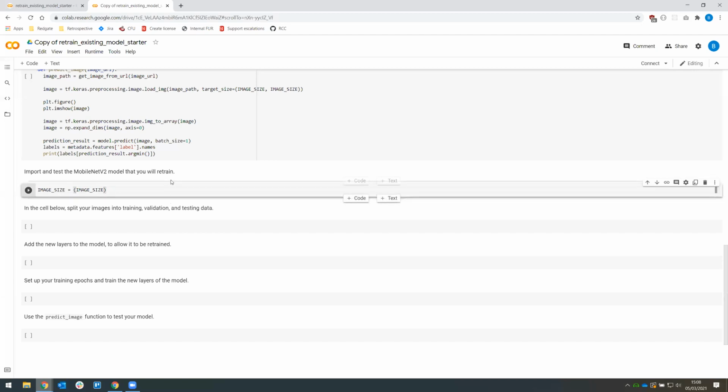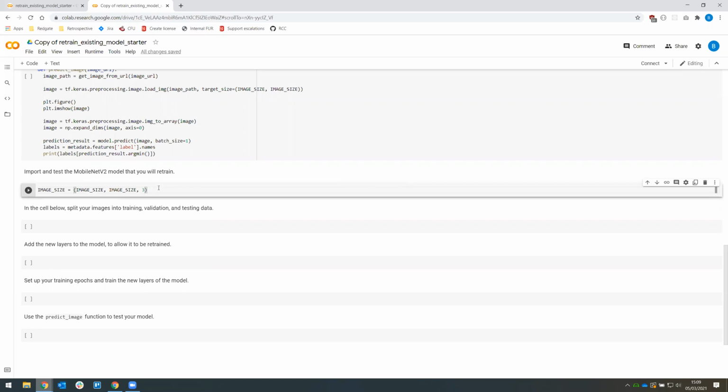So I'm using image size, and then image size again. This is for the height and the width. And then I'm going to say comma 3. Now the 3 is because of the color. That's each of the values for red, green, and blue, which can make up any color.